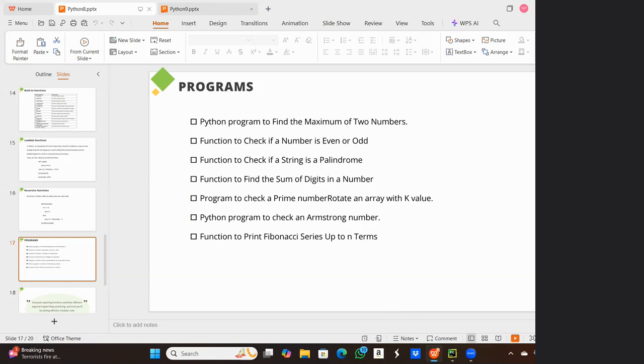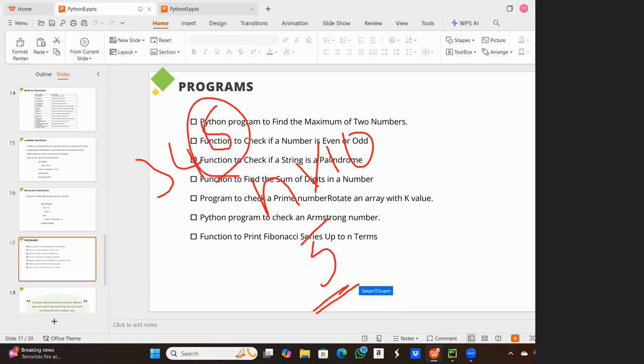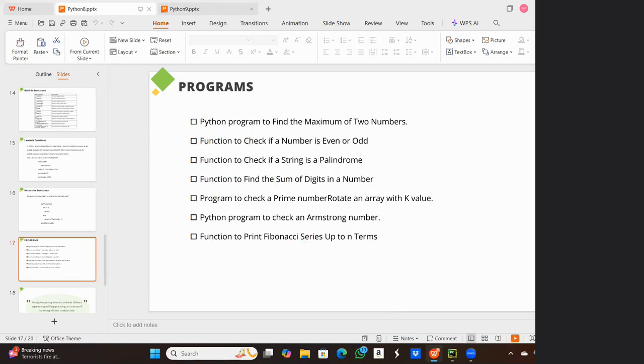With the number 345, to get the last digit, we need to perform the modulus operation with 10. So n mod 10. 345 mod 10 gives 5. Each and every time, 34 mod 10 gives 4. Like that, we'll be retrieving each and every digit.